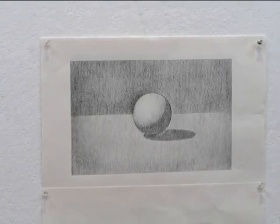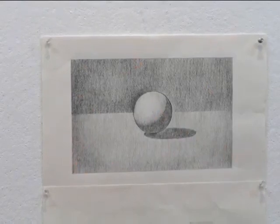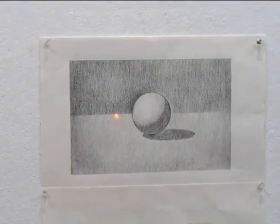But the cast shadow is so dark that it looks like a hole in the surface. The vignette is too dark and it draws attention to itself. The contrast on the edge of the table is too severe, and tonight I'll be explaining why. Because tonight I'm going to teach the zone system of value or aerial perspective, and I've taken the term zone system from Ansel Adams. I use it very differently, but nonetheless, we have to organize the way we use values, and I'll be discussing that this evening.